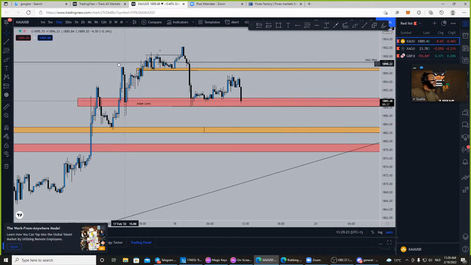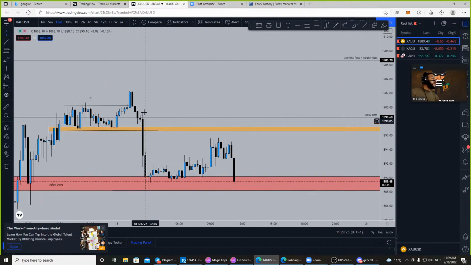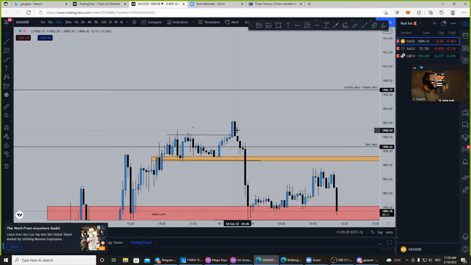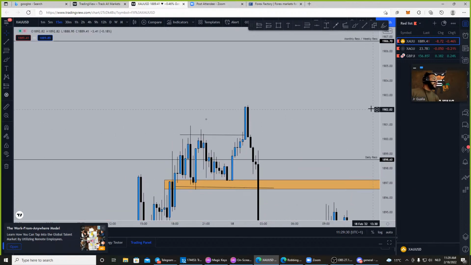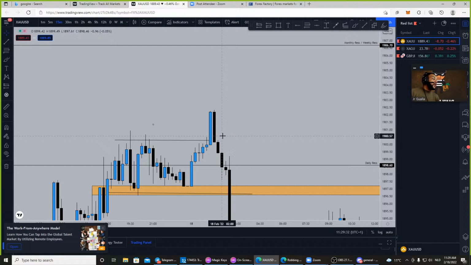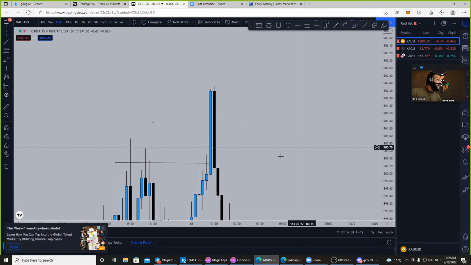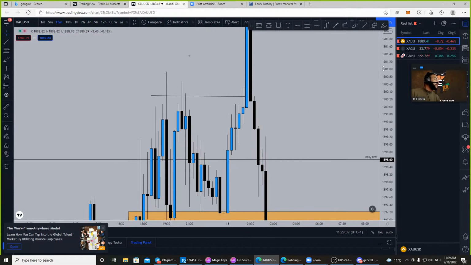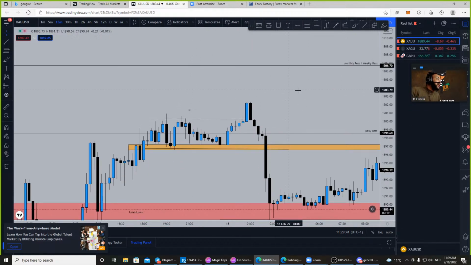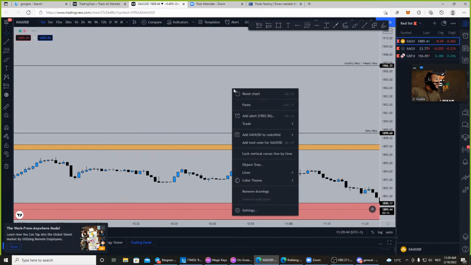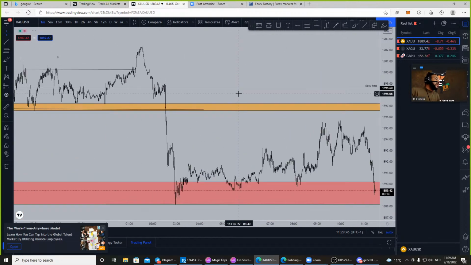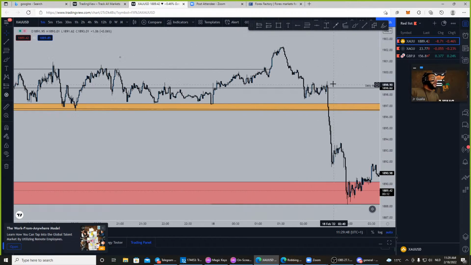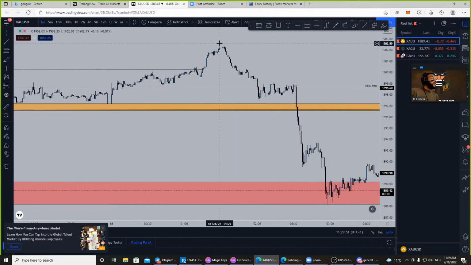The 5 minutes didn't give us any confirmation to enter. The 15 minute didn't give you any confirmation to enter either. It didn't engulf, it didn't do anything. There's 15-minute support right here. The best thing you could have done was enter on the 1 minute. Do I enter on the 1 minute? Sometimes, not a lot. Times like this, I won't. Why? There's no volume, it's the Asian session, it's not my trading time, and I'm asleep.